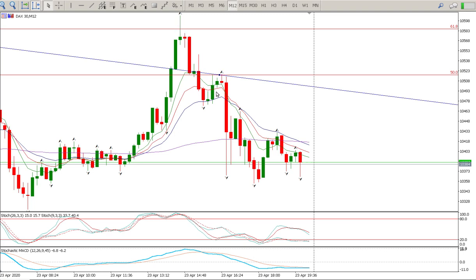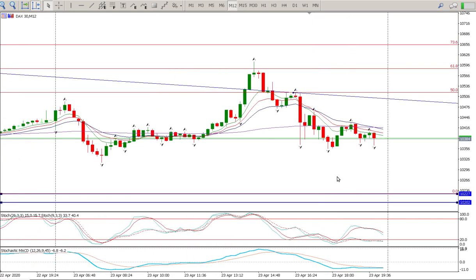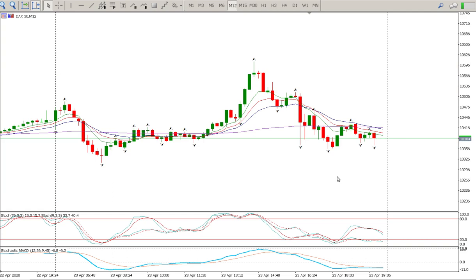You can see we've dropped down, hovering in the moving averages, dropped to the moving averages, came back, they crossed over, tested them again towards the close, and now that trend on the 15-minute has been defined as far as I'm concerned. Pretty volatile, as you can see, massive candles. But yeah, I think that's the story that we have at the moment.